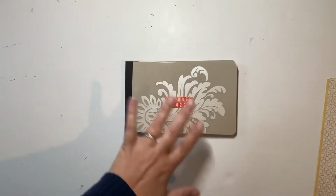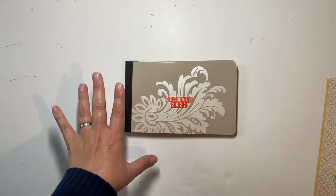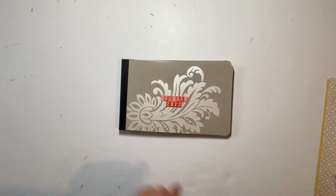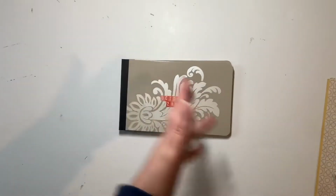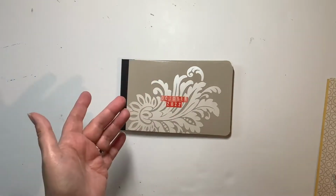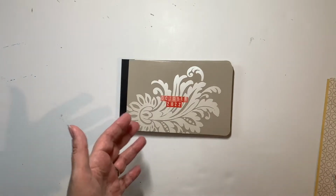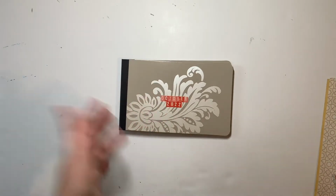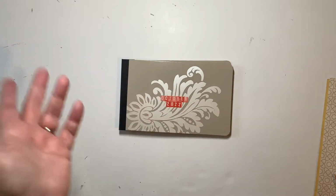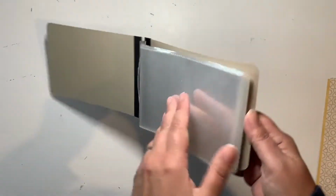So what I'm about to say may have some people up in arms. You may be appalled. I apologize in advance. But what I did was I took out all the pages from last year and I threw them away. I loved the album when I did it, but I found that after like the first of the year, I really didn't look at it again. And in the spirit of cutting down on how many albums I'm doing, I just decided, you know what? If I decide I want to do it every year, then I'll just switch it out. I'll reuse what I can. And so be it. So, like I said, I removed everything that was in here.